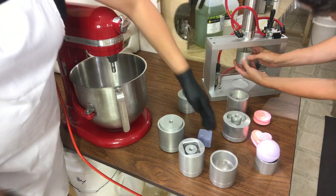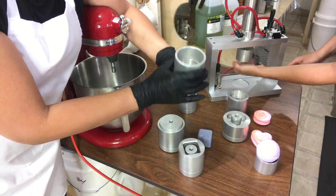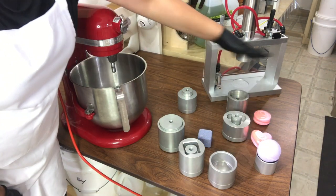And this is our medium round mold. Ariane's just putting the top of the mold onto the press, and this is the inside and the sleeve. And this is the finished product right here. So here's one of them that's already done. Yep. And then we have a selection of other ones.